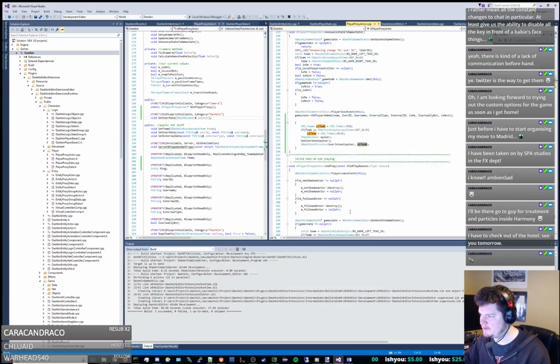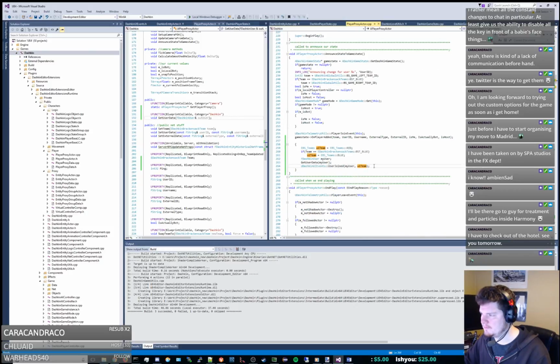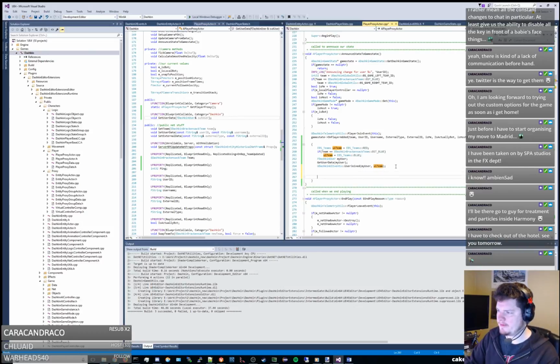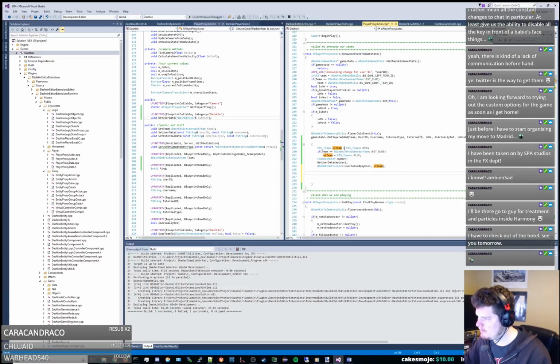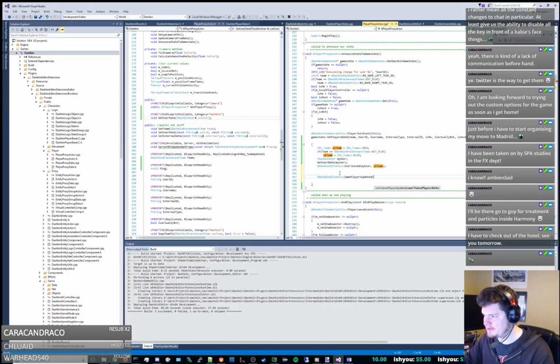So we have user joined and user left. But we also need to fetch our information for this. So we need the players, actually.